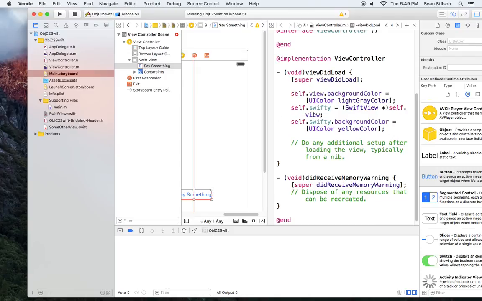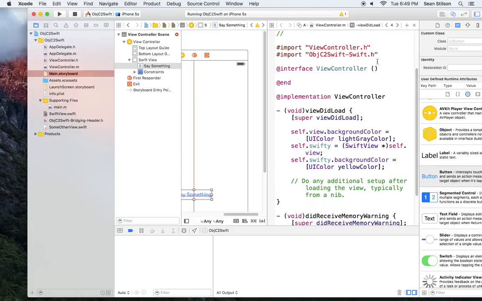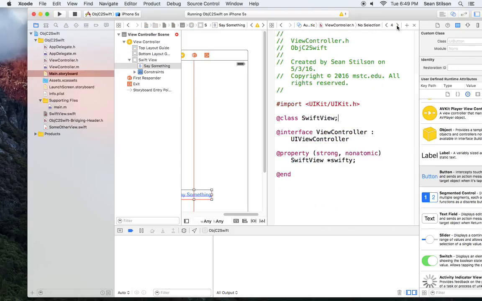If I control drag over here to create, say, an outlet, you'll notice that the only thing available is an action. I can't create an outlet. The reason is that this is the implementation file, and the implementation file does not have publicly exposed member variables. So if I want to create an outlet, I need to go into the header file.